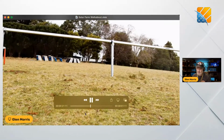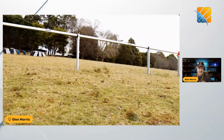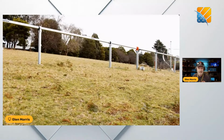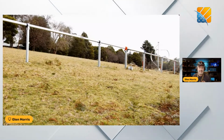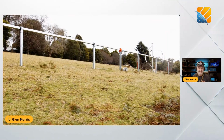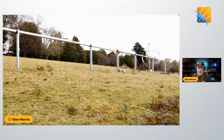We're not really too crash hot at the engineering side because it was going to be done by a solar installation farm, but because of COVID, we kind of tried to do it ourselves. We got one post out of line, and it means the tube wouldn't rotate. So we're going to have to pull it out and straighten it, put it back in again. So there you go.